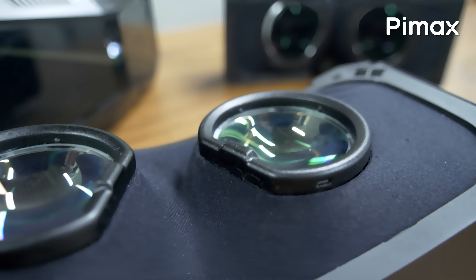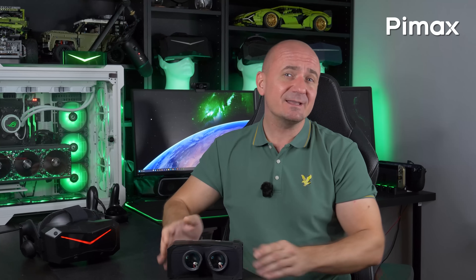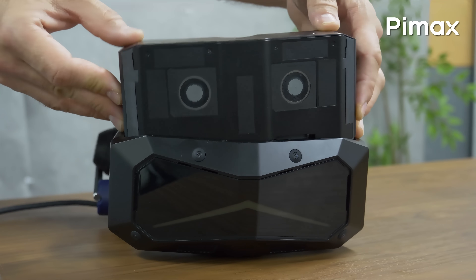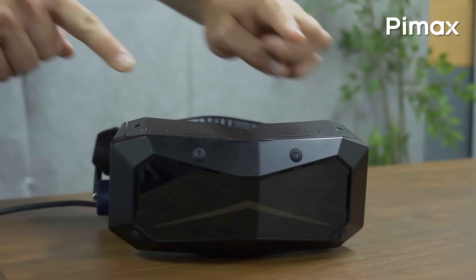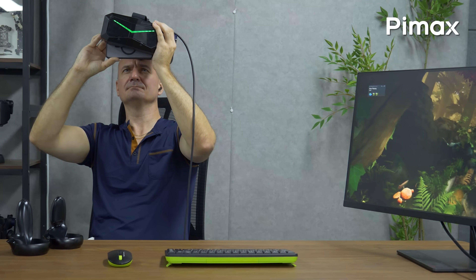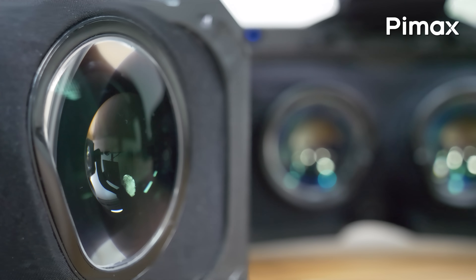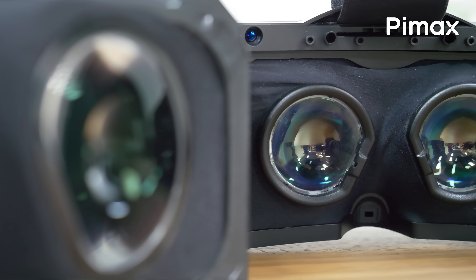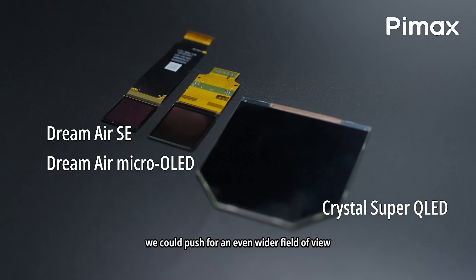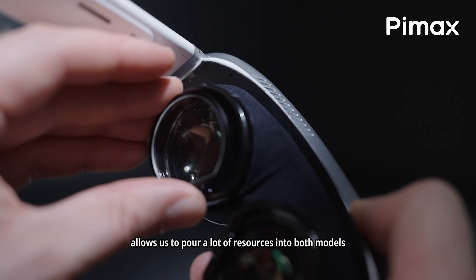Bear in mind, this is an in-house pre-production sample of the Micro OLED optical engine and not a final production sample. During my week at the Pimax headquarters, I got to test two samples where both had minor changes on the housing details, yet the same functionality. At first glance, the new optical engine module looks a bit different from the other 50 and 57 PPD modules, because it's using concave-view pancake lenses and not aspheric lenses like the others.